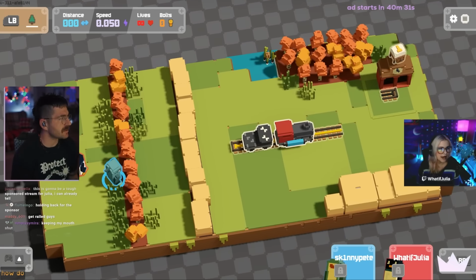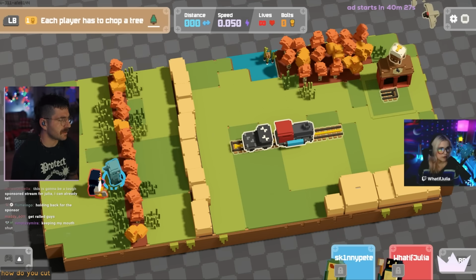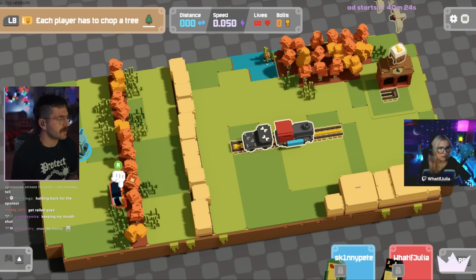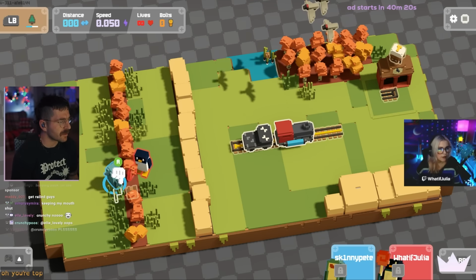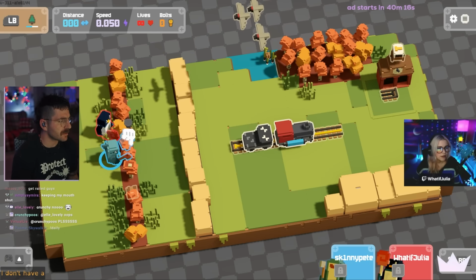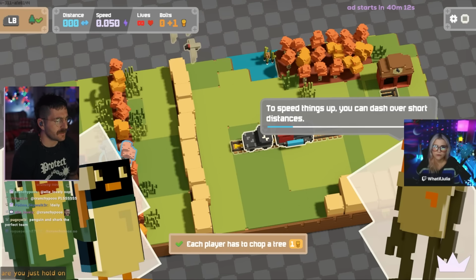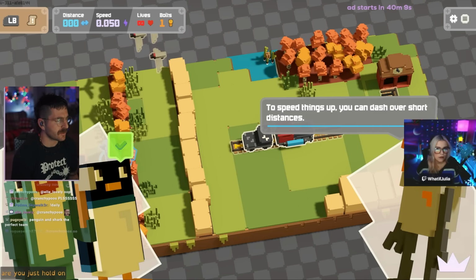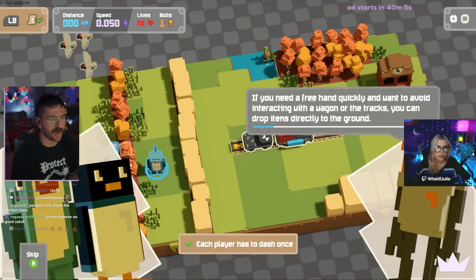Okay. How do we cut? Are we about to get a little axe? Oh, you're chopping them down. Oh, yeah. I don't have an axe. I think we both got one. Oh, you just hold down A. Oh, we can dash.